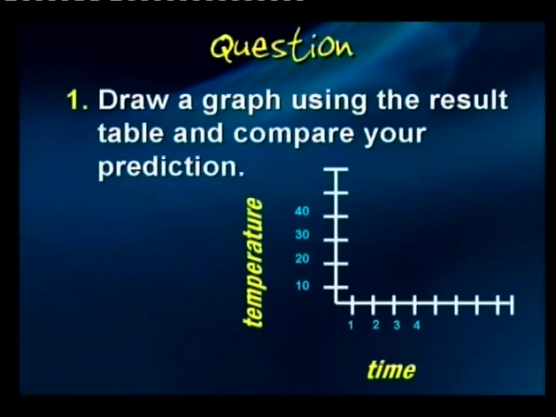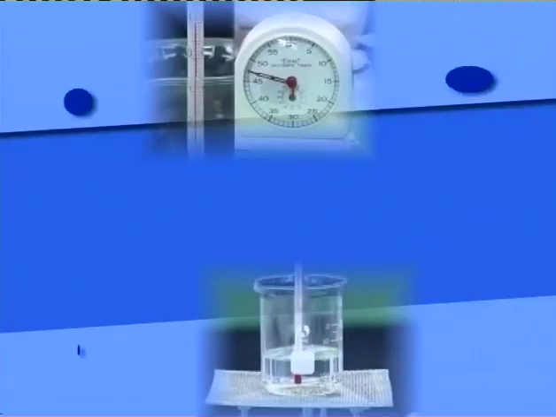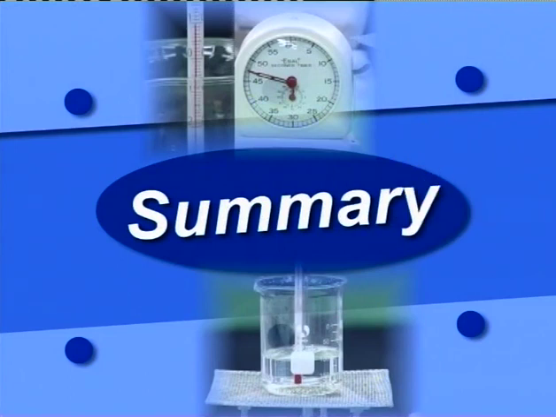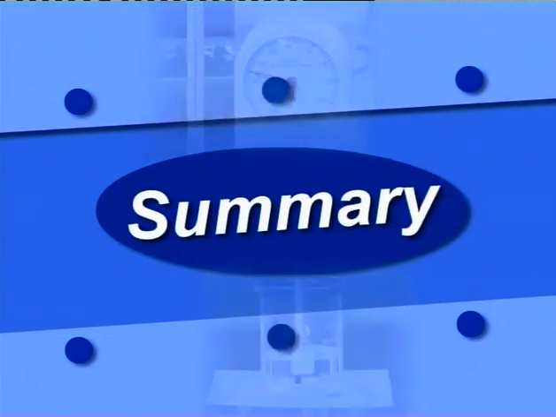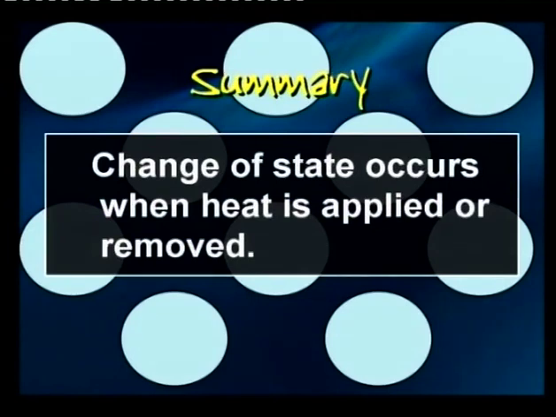Let's move on to our summary for today's activity. Receiving teachers, you're encouraged to develop questions out of the graph, and I will do that for the model class during your non-TV time. You will be given questions out of the graph. All right. Our summary point for today: change of state occurs or happens when heat is applied or removed.